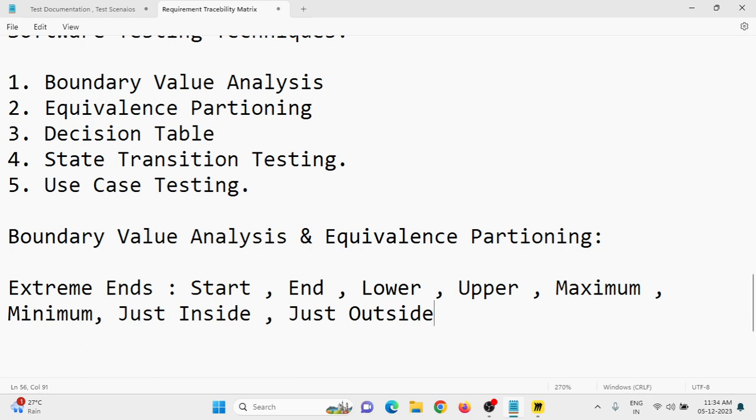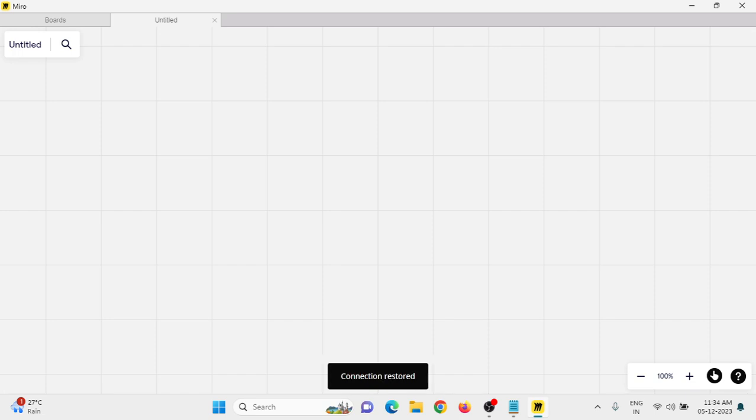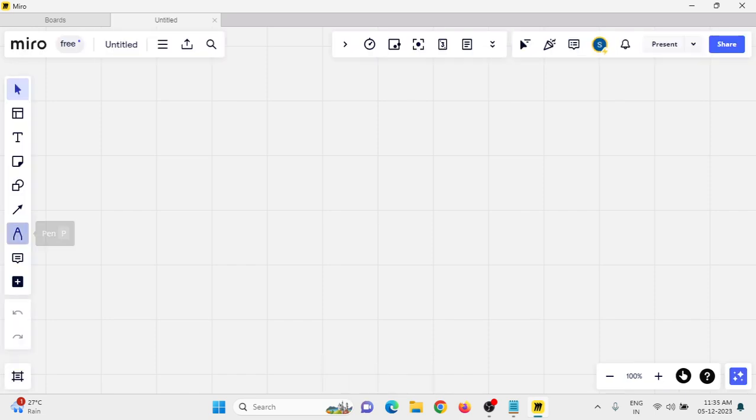Here you can focus on some graph. This is the A point, and this is the B point. What is the minimum?